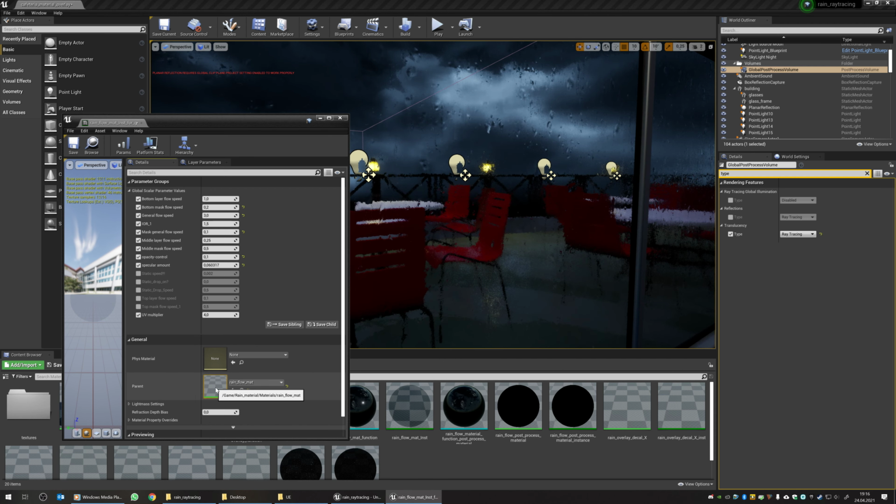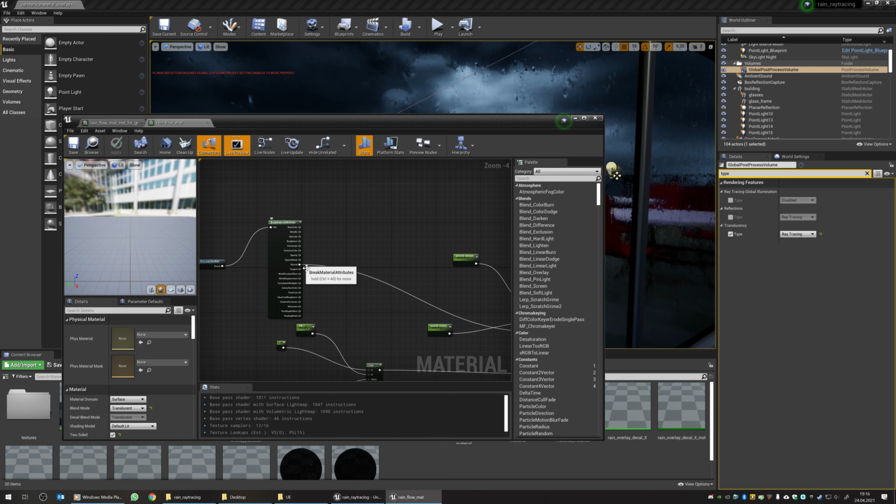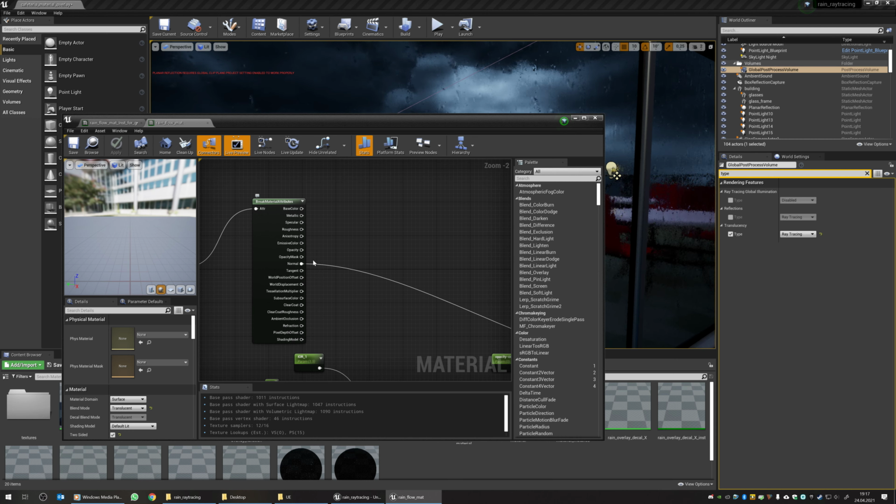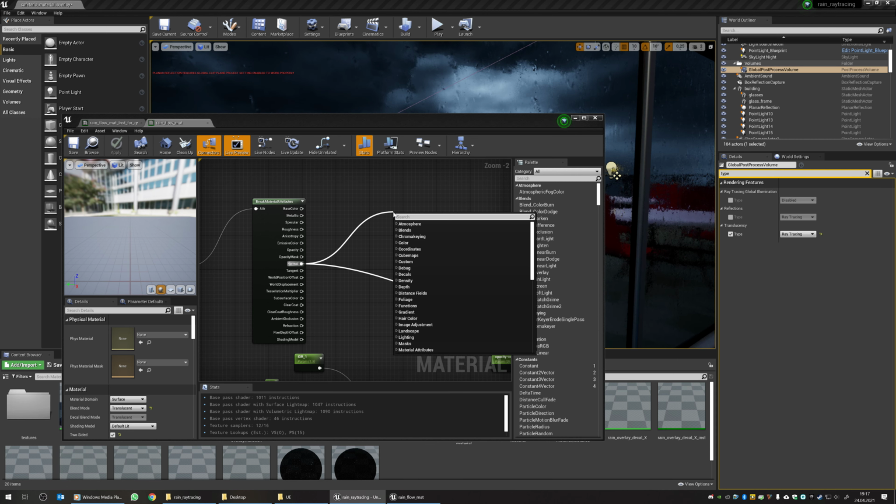So I'm double clicking the original material, and I will add a normal map intensity controller for my animated rain normal map. I will make it enabled on the next update, but till then you can make this parameter on your own.